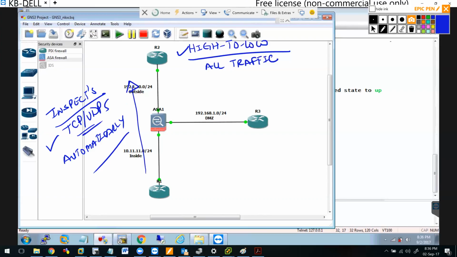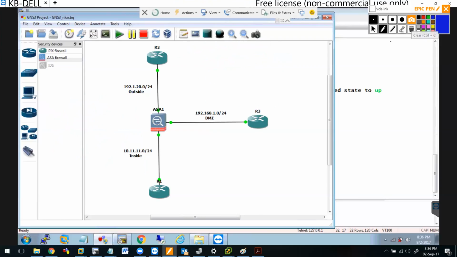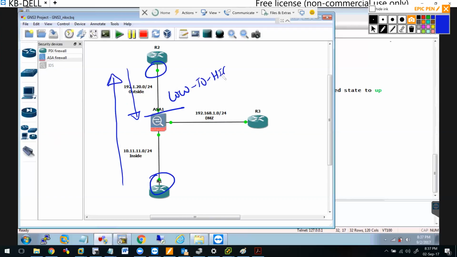My question to you guys was, was it allowed to go across or not? The answer is yes, the ping will go across, it won't come back. So some of you guys did say the right thing. It will not come back. Why not? Because it's not inspected by default. But it's allowed to go across. So what is allowed to go across through the firewall? High to low, allowed. Low to high, I'm talking about defaults, blocked. Clear? Good? Everybody understand this? So by default, if I'm sitting over here, I will not be able to ping R2. Why not? My ping will go across, but when it tries to come back, because it was not inspected, it's going from what? Low to high. So it's going to be blocked.